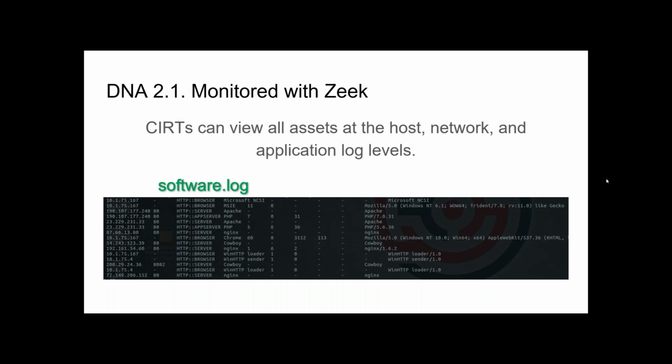Now let me pause right here. For those of you who are used to running multi-platform architecture or infrastructures, some of you immediately gravitated towards PHP 5.6 versus PHP 7.0. Now we haven't talked yet about critical patching, but you can already see this. And this is one thing that I want to make sure we touch upon with Zeek right here: you're going to see me mention a lot of the same logs again and again and again. That is not to be redundant, nor is it to bore you with some of the details. That's to show you that with Zeek, my data is already in one place.